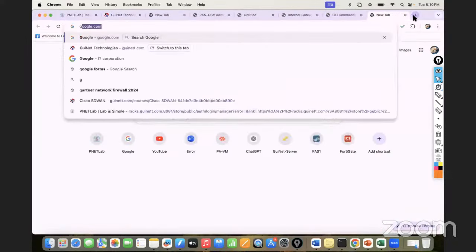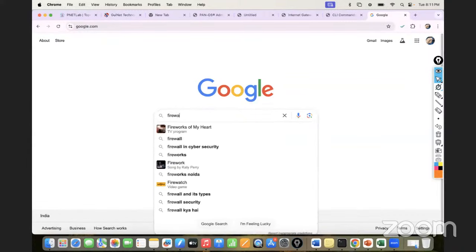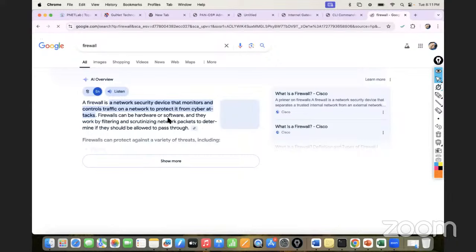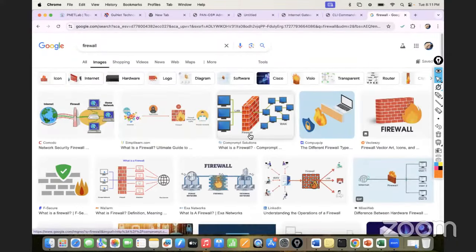So if I just go here and type firewall and go to the images, you are going to find a lot of network diagrams. And when I talk about the network diagram, this wall which has some fire is known as the firewall, right?